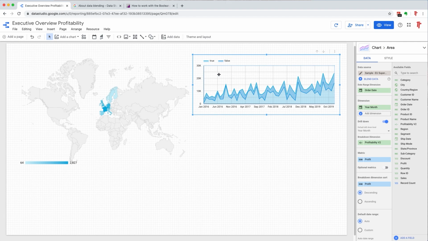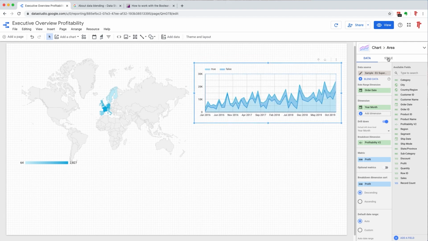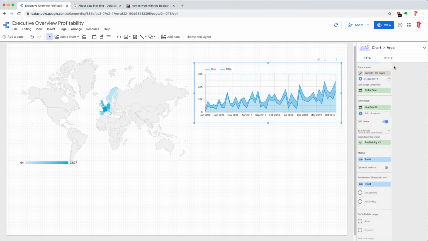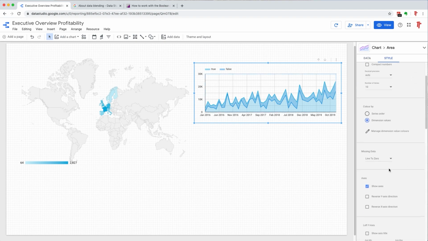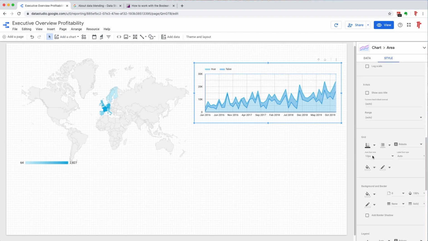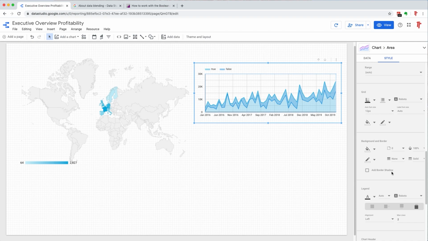Okay, I'd like to give this a title. So, okay, there's no, let me click on the style tab here. If I click on the style tab, go to style, and then, is there a title thing here? I can show the axis, I can change a few things here and there, I can even give it a grid, customize it. There's quite a few design options, I have to say. This is actually quite nice.